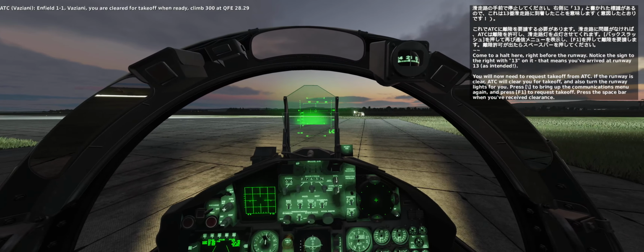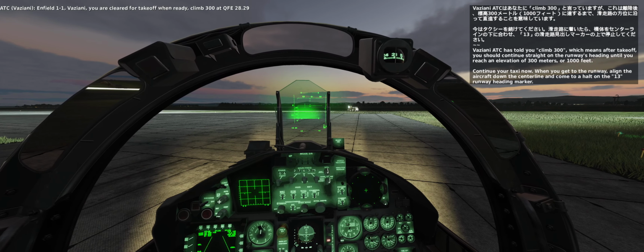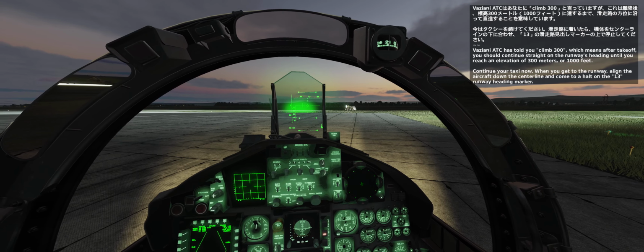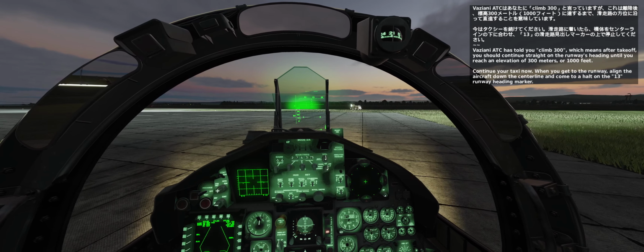Climb 300. ATC has told you climb 300, which means after takeoff you should continue straight on the runway's heading until you reach an elevation of 300 meters or 1,000 feet. Continue your taxi now. When you get to the runway, align the aircraft down the center line and come to a halt on the 13 runway heading marker.